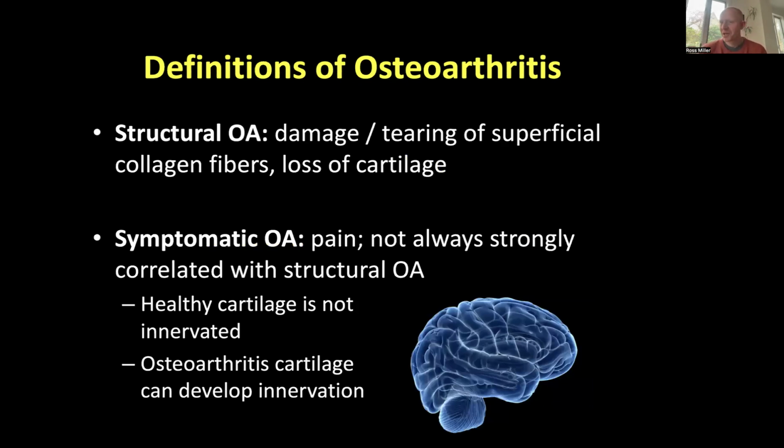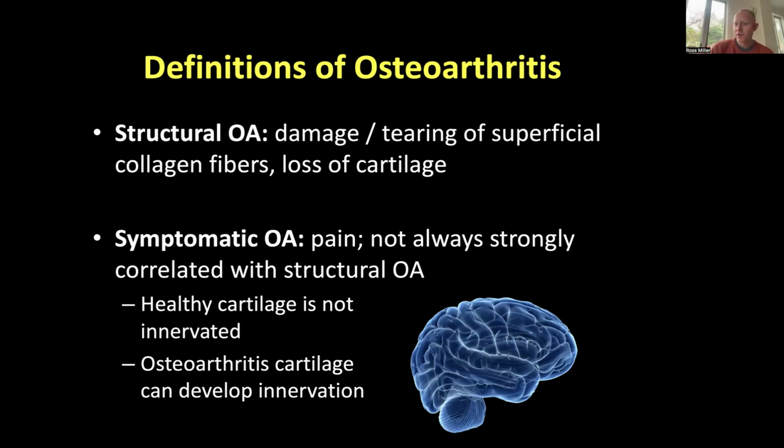Okay, if you haven't noticed already, I like to end with some caveats on how you should temper the strength of the conclusions that we have here. We've been talking about osteoarthritis in these last few lectures largely from a structural perspective, which is typically defined by the mechanical state of the cartilage. So looking at a picture of cartilage and seeing how much damage and tearing there is to the cartilage and to the collagen fibers. That's typically how a disease like osteoarthritis will be graded and evaluated from a structural perspective.